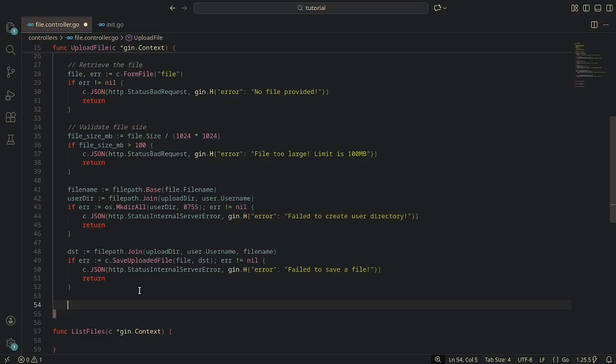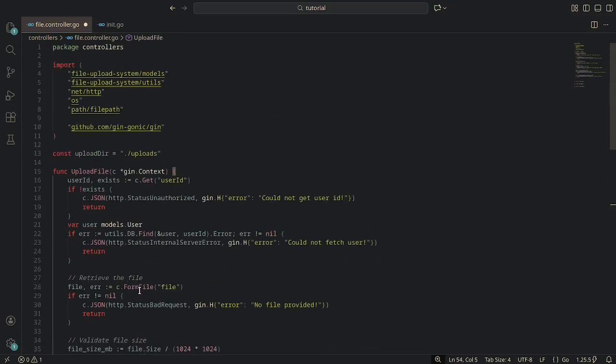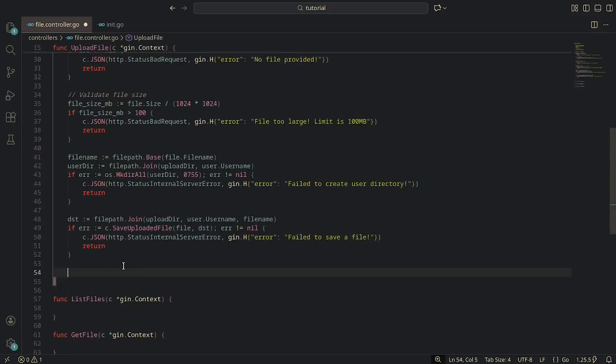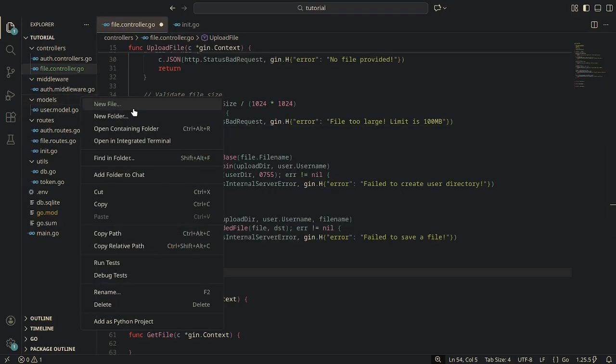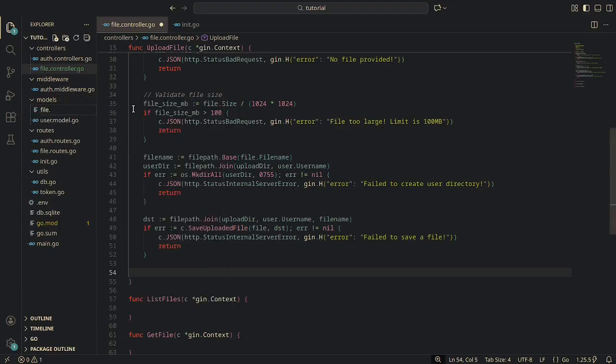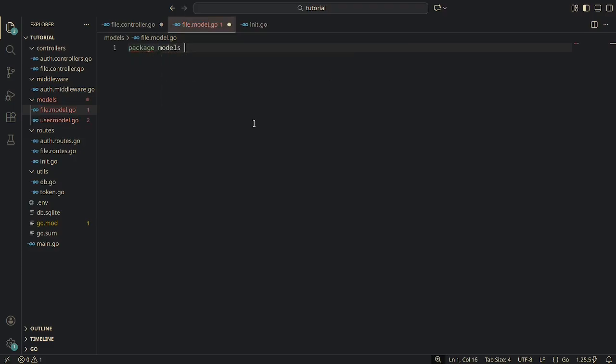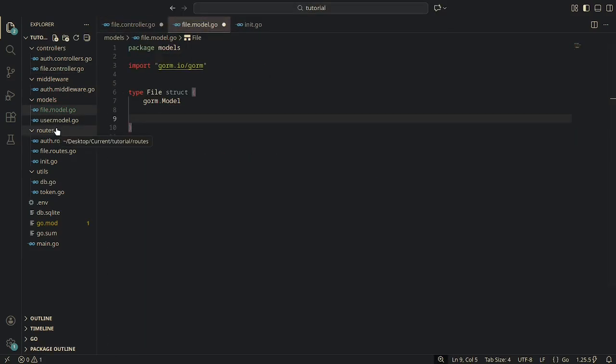Okay, otherwise if it saves that uploaded file successfully in my file system, I want to create a new document in my database which matches exactly that uploaded file. But right now I don't have any model for my file, so let's go ahead and create one next to my user model, file.model.go. So package models here and type File struct and gorm.Model as in my user model.